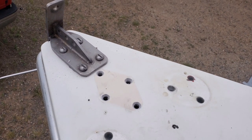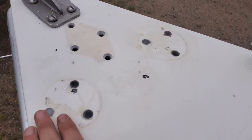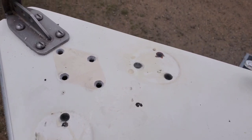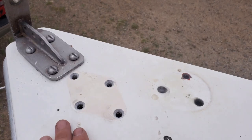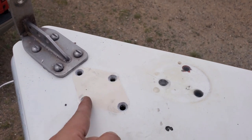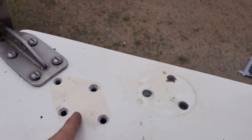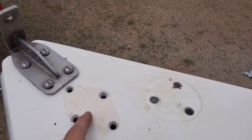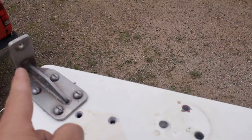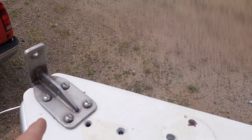Hello everybody out there in YouTube land, so we're back up at the front of the boat again. The epoxy is all hard and dry for the pulpit — I'll be putting that in eventually — but first I want to seal up all this stuff. Right here is a fitting that we have to hook up, almost like a boom vang on an A-frame, to raise the mast. Then you can hook it to this, and once you get it up you can hook up your front spar and your roller furler — whatever they call it, I can speak English.